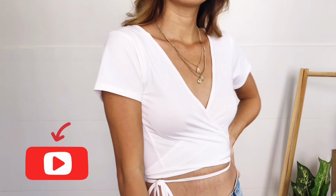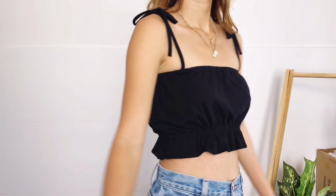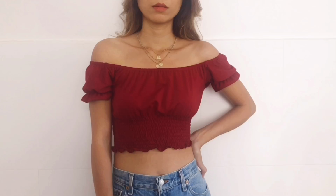My name is Jess and I love doing DIY refashion clothes. Today, I'm going to share with you how I make my summer crop top from old t-shirt.